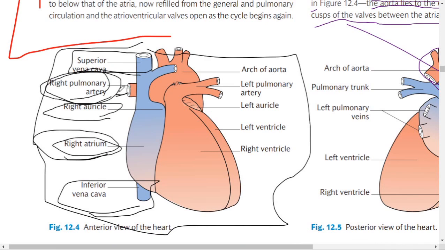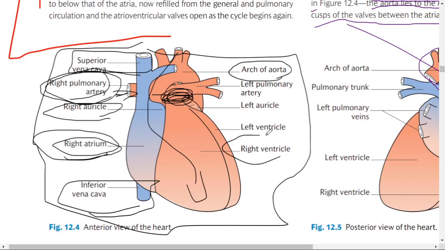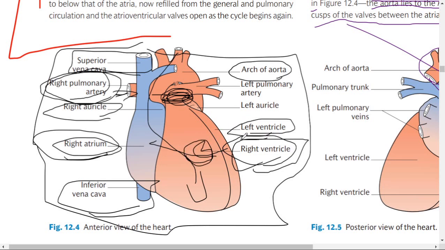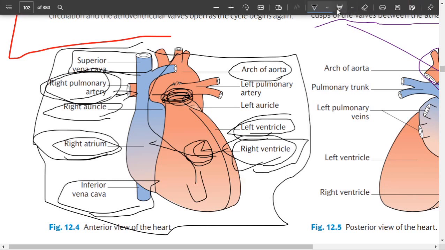The right pulmonary artery going to the upper atrial, our left atrium. Then we have the arch of the aorta going to the left ventricle. On the right ventricle here, we can see, I think there's a mistake. This is not the right ventricle. This is actually the left ventricle. Maybe there is no mistake. There's a drawing here. It's very misguiding.